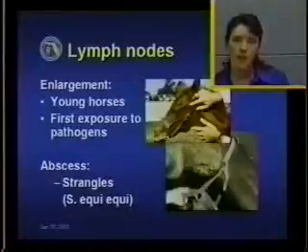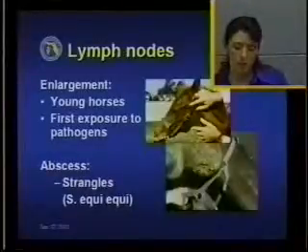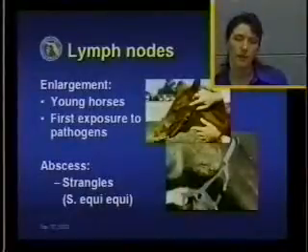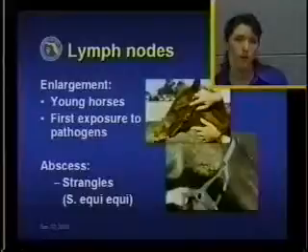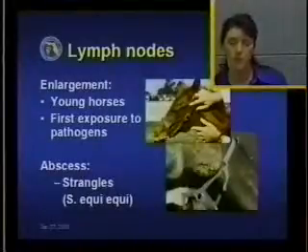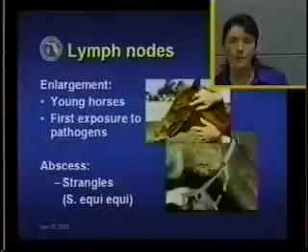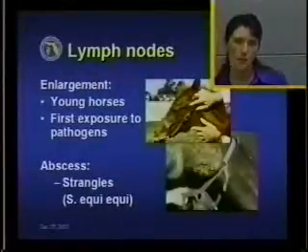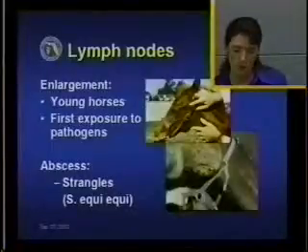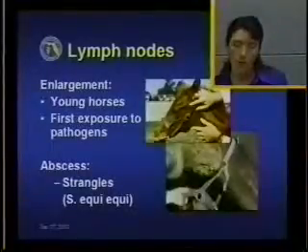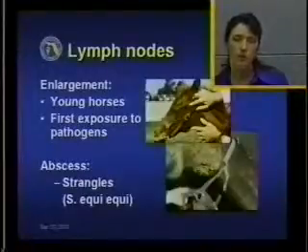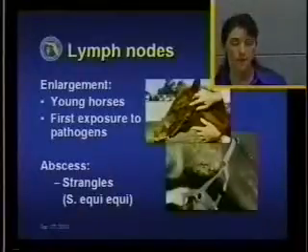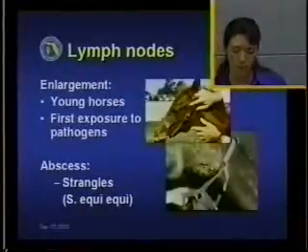Looking at the rest of the head, this is also where you're going to address lymph node enlargement. In young horses, lymph nodes, whether you look at the intermandibular lymph nodes or lymph nodes located in the throat latch, the retropharyngeal lymph nodes, may be enlarged due to the fact that horses come across their first pathogens between the age of 0 and 2. And this is just a normal sign of the immune system responding to these pathogens. So just a slightly enlarged set of lymph nodes in young horses is nothing to worry about.